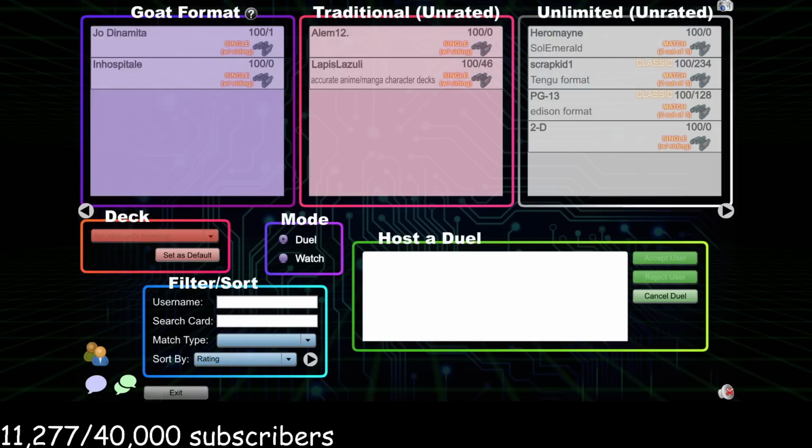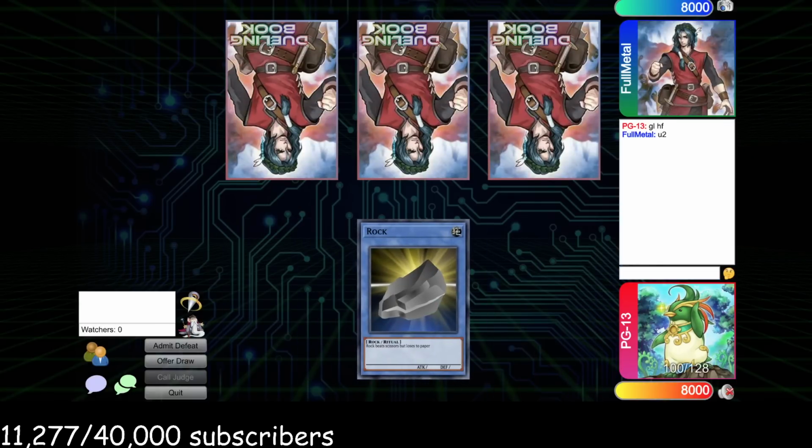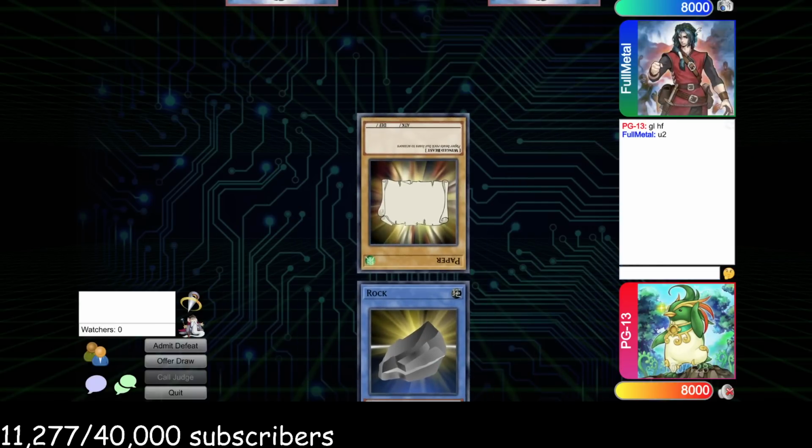Okay. Oh, we got a lot of people to pick from. Let's pick this person because they have the highest rating. Good luck, have fun. Maybe they'll have a full extra deck. You too. Oh, we're going second.